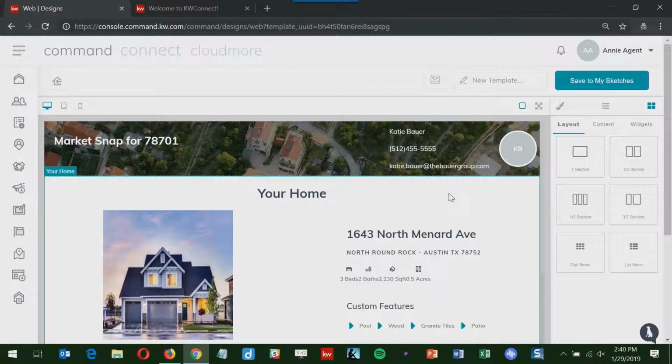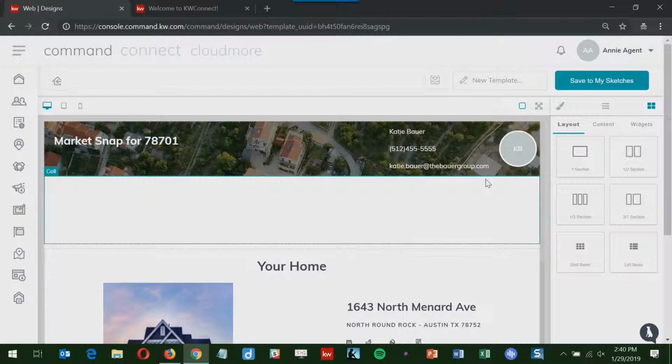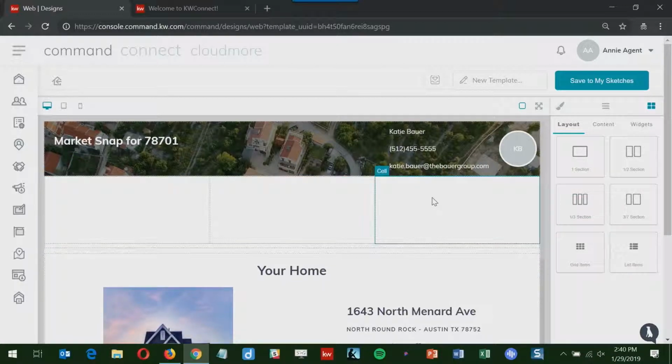So first, let's talk layout. In here, you can actually start creating sections. You can create one section, two sections, however you want set up. And this is a drag and drop situation. So say I just want to add a blank section here. I can just click on this and drag it in, and it just creates a section for me. I can do the same thing and make 3 sections in one row here. So there's a lot of flexibility here. And again, as I'm moving through this, use that feedback and let us know what we're missing if there's something that you really want to see.